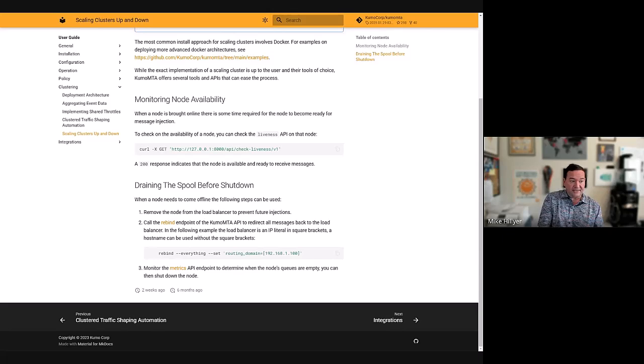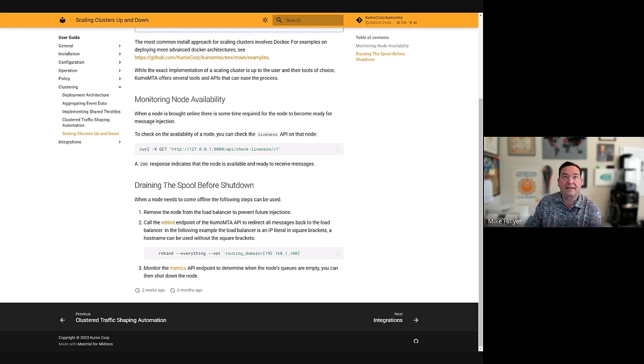We did not introduce anything out of the box inside of Kumo to introduce autoscaling because I don't think anyone should trust an automated system they didn't build to do that in an automated fashion, right? So if you want to deploy your own autoscaling, that's something that we leave up to the user. It's not something we expect to introduce because there's a lot of things that can go wrong if you're not doing that specific to your own environment. And most senders have pretty predictable volume levels over the course of a day that I don't know that we ever would really see a need to do that on a granular basis.